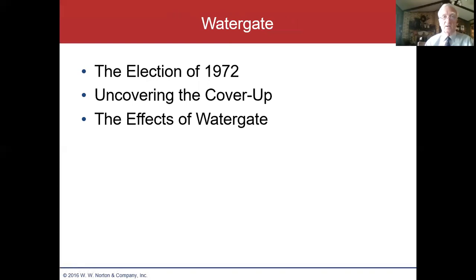Okay, so Nixon's successes in the foreign policy area allowed him to turn the election of 72 into just a big triumphal march. Early on, his main threat had been George Wallace as a potential third-party candidate, and it was possible that George Wallace could have pulled a lot of conservative white Southern votes from the Republican Party and given the election to the Democrats. But on May 15, 1972, there was an attempted assassination of George Wallace. He survived, but he was paralyzed below the waist, and he had to pull out of the campaign.